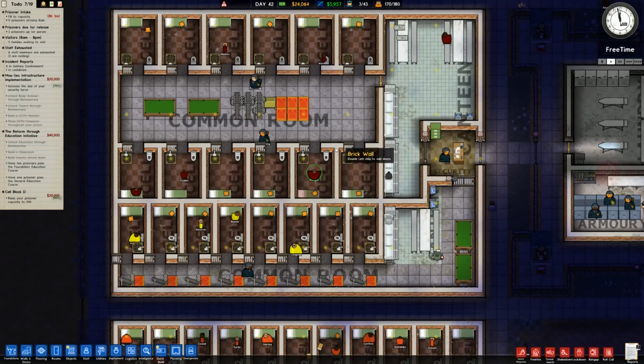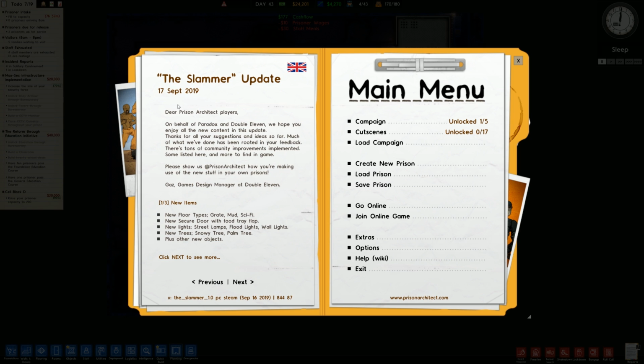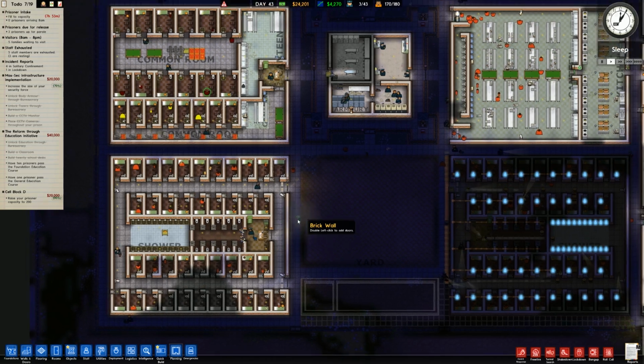There we go. That has been a little bit of Prison Architect, obviously mainly at the start of this video, going through the Slammer update. Like I said, first impression's good. Loads of new stuff. That alone is welcomed. This obviously is a free update, I should have pointed out. It's not anything you have to pay for, no DLC, nothing like that.